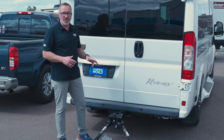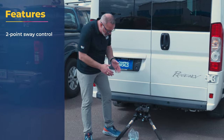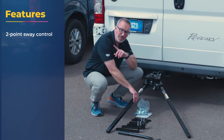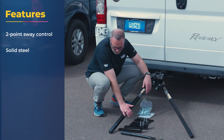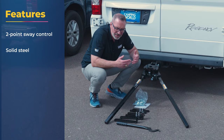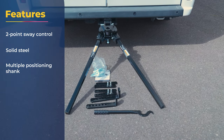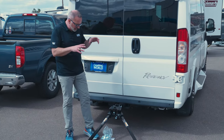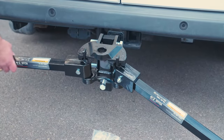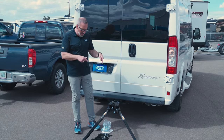With the Fastway E2, you're going to get two points of sway control on your weight distribution hitch — no chains needed, and you don't have to worry about taking anything off to back up your RV. What's great about this one is, thanks to the trunnion bar, it's going to be a little more rigid and safe, with less swaying than the round bar. The E2 bars are rolled and dipped, solid corrosion-resistant steel. You get the hitch head with either a two or two-and-five-sixteenths inch ball, the shank with multiple positioning, plus your spring-up bar, L brackets, and everything you need to keep it secure. When you're talking trunnion, you'll be doing a heavier tow with less sway, and if you're going to be doing a lot of up or downhills, this is the way you want to go.